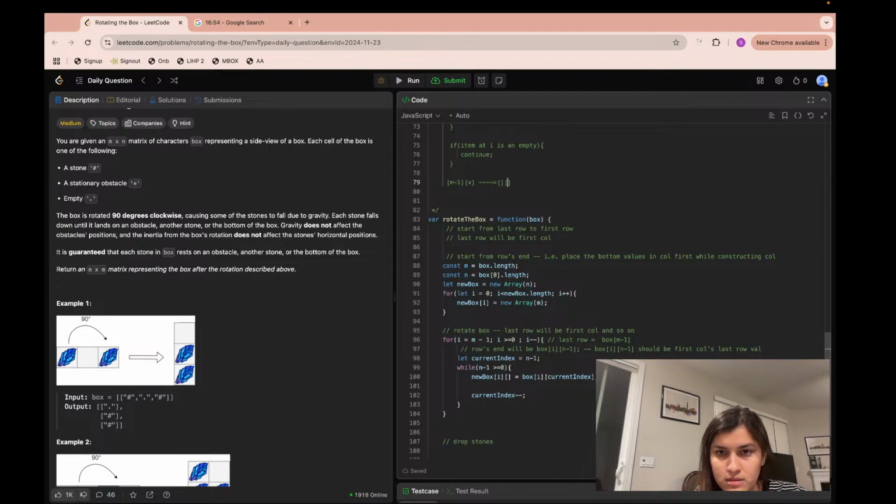So first column means 0. So if it is m minus 1, then it will all be 0, because this is the first column. Whatever, no matter what, the row will keep on increasing, decreasing, but this will be a first column, m minus 1.